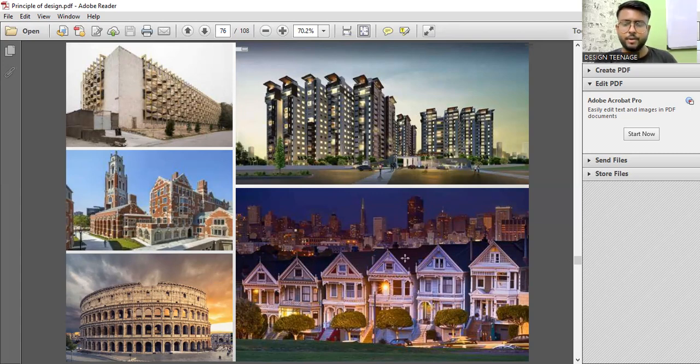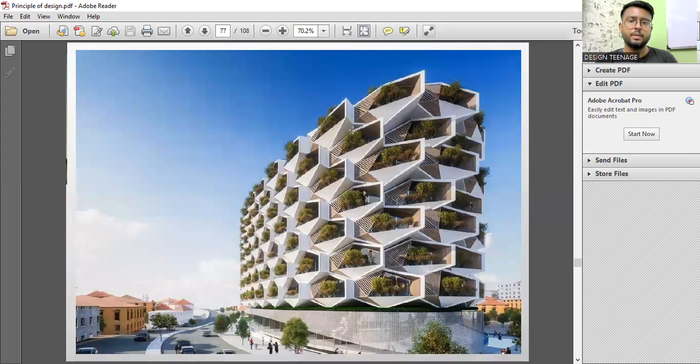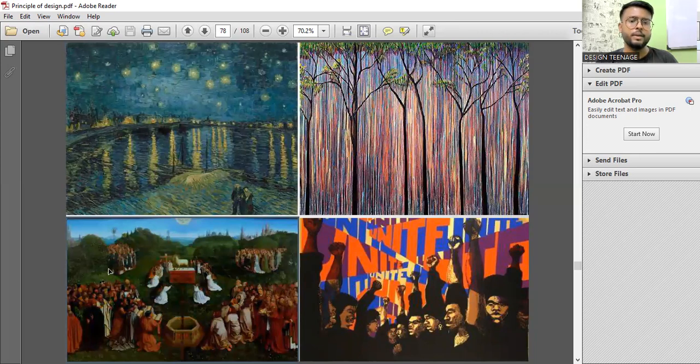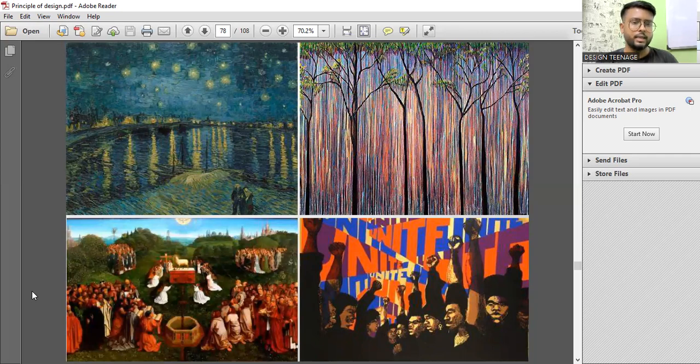Now, for example, see this community. It's an American housing community, let's say, or a European housing community. All houses look exactly the same. Hence, they're giving you a sense of uniteness, a sense of unity. Okay, similar examples over here, the particular sketches. Are you getting the sense of unity in all the examples? This one, I guess, we discussed in the morning itself in terms of symmetrical balance, right? So, are they giving you a sense of unity, all gathered together for a particular religious purpose? Got the meaning, right?